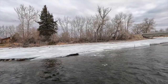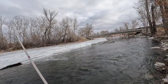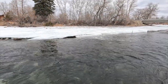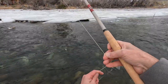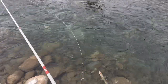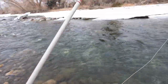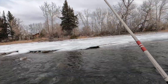There we go. Ooh, oh, that was a nice brown. There's one. What do we got? Whitefish. After losing a nice brown. Oh, don't you know it? That bead is too big for my release tool. Finally got into some fish at least.